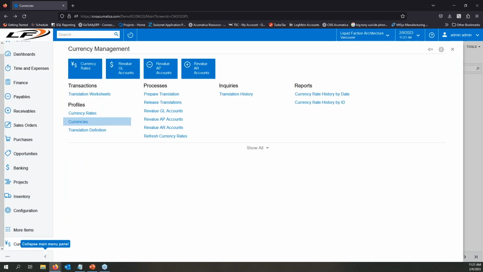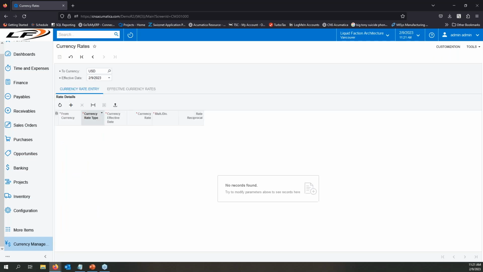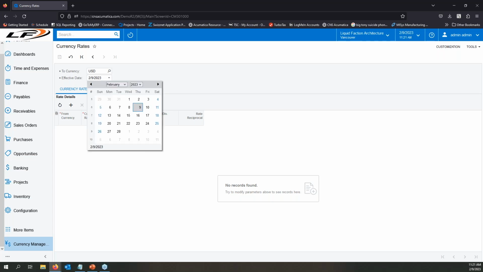So back in currency management, we could look at currency rates here. Database is quite old, so it defaults to today, but let's have a look at something in 2020. Let's look at October, or let's say December.